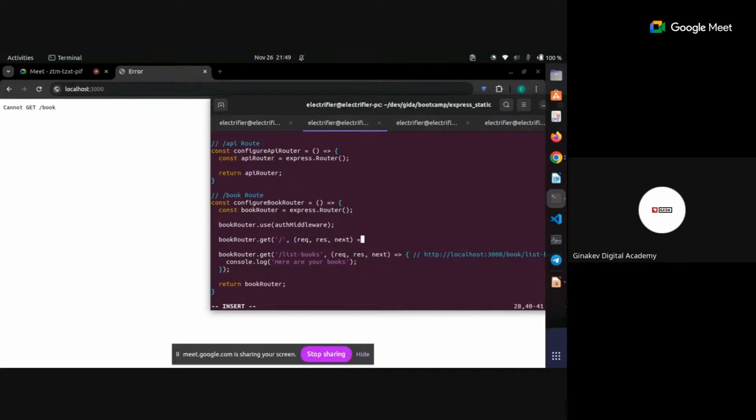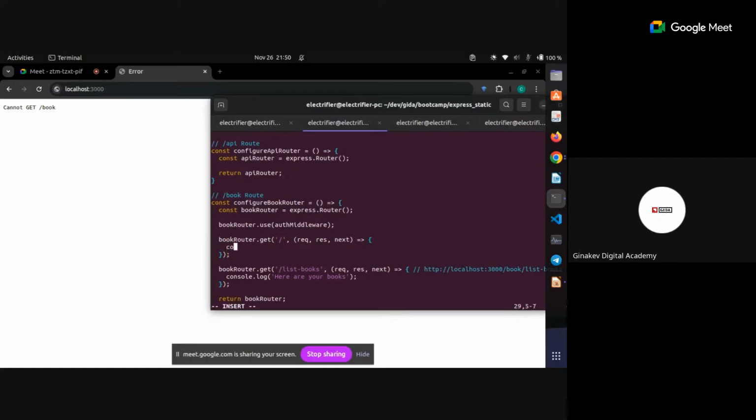Next, also go root book handler, root book handler.